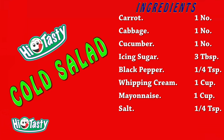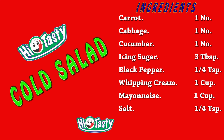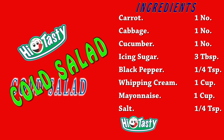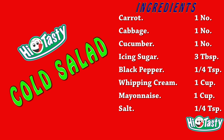Now let's look at the ingredients we need to make cold salad. Carrot, 1 number. Cabbage, 1 number. Cucumber, 1 number. Icing sugar, 3 tablespoons. Black pepper, 1/4 teaspoon. Whipping cream, 1 cup. Mayonnaise, 1 cup. Salt, 1/4 teaspoon.